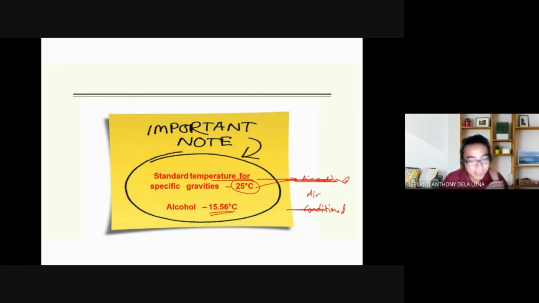For one main reason, class. Kailangan malamig ang alcohol because alcohol, class, can easily volatilize. It can easily volatilize. Ano ibig sabihin pag sinabi kong volatilize? Ibig sabihin, mabilis siya mag-convert from liquid to gaseous states. Alam niyo ba, class, na mabilis lang kumulo ang alcohol? Ang boiling point, depende kung anong alcohol yan, pero class, it is usually less than 100 degrees Celsius. Ibig sabihin, konting init lang, ang alcohol ko pwede na mag-evaporate agad.